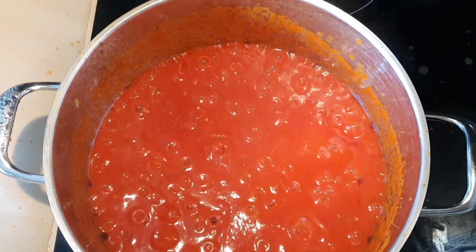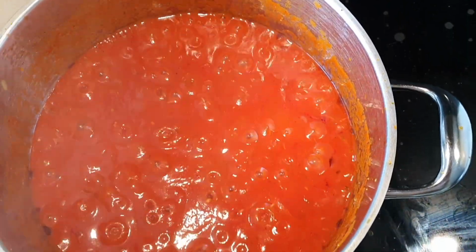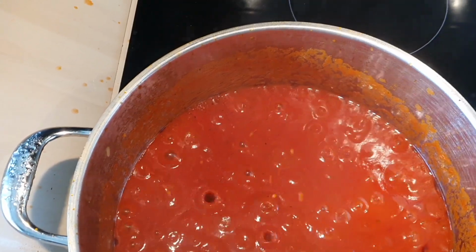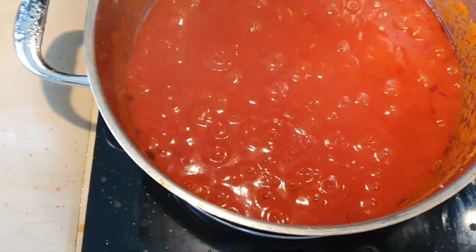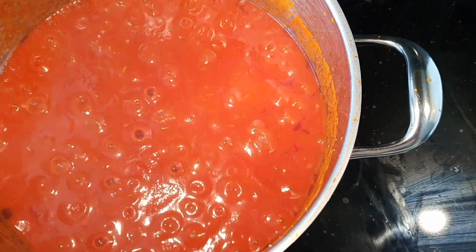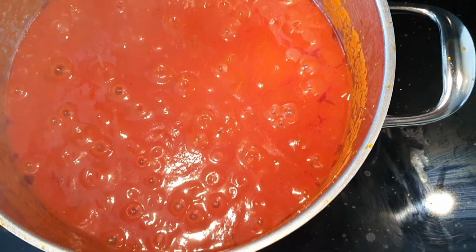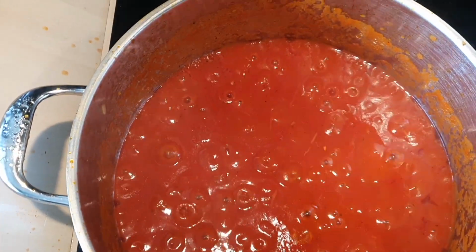It's been about another 15-20 minutes, and as we can observe, the Demeyere Atlantis is performing pretty impressively. So you can see the bubbling basically right to the edge, all the way around the pan. Now for some reason I do observe that on the right hand side, from where I'm standing, it's a little bit weaker. That also happened with the stove. I think it's just the element, not the pan itself. By the element I mean the hob. So let's check back towards the end of the experiment.